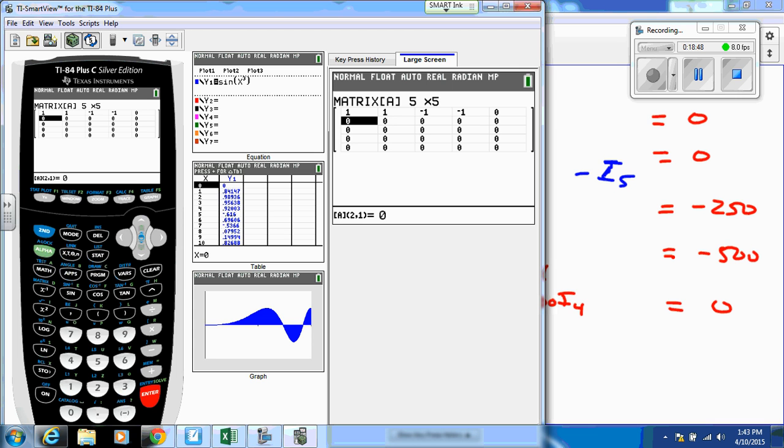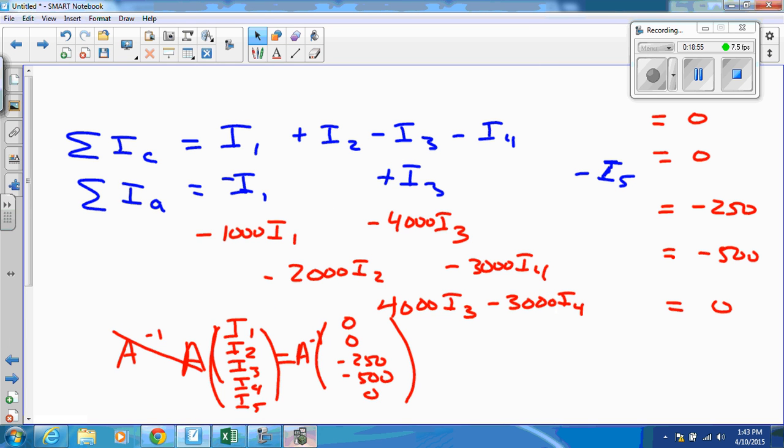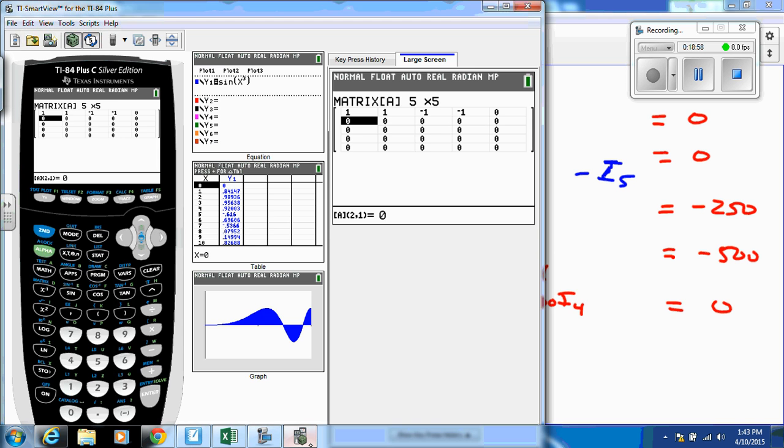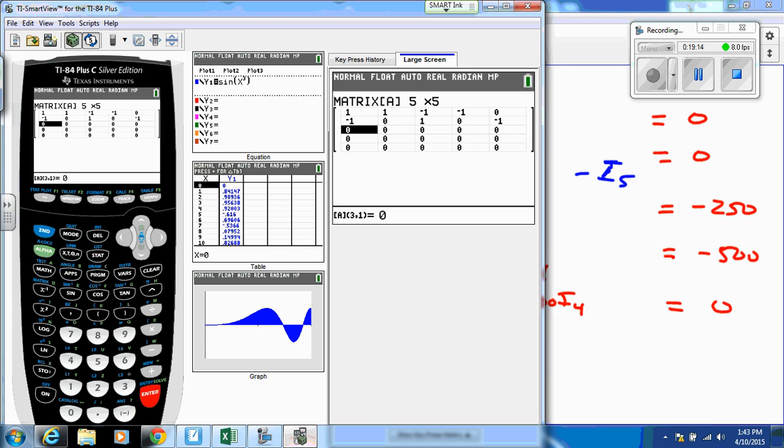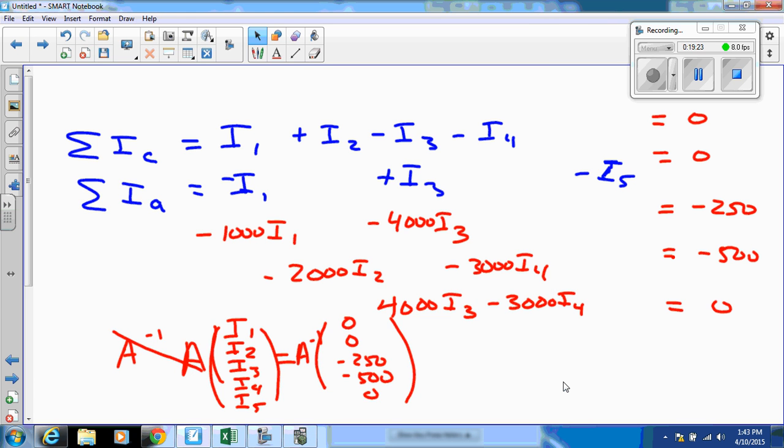And now you go through and you enter the second equation. So the second equation is going to be minus 1, 0, 1, 0, minus 1. Make sure that I've entered those correctly. Yep. What are the parameters for the second equation? What was the numbers? Minus 1, 0, 1, 0, minus 1.